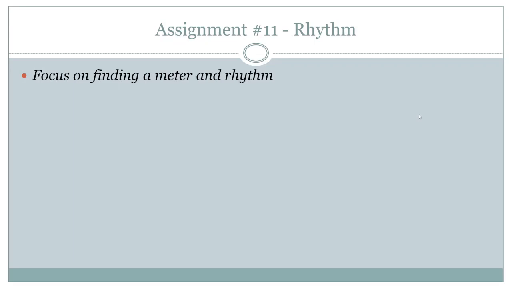Focus on finding a meter and a rhythm. Get one for one verse and then ignore it, and then write one for another verse and then ignore that one and write it for another verse. Figure out the meter independently and then see how they can line up. If you need to, use a spreadsheet and get those things lined up, or just type out the poetic meter off to the side with the X's and slashes. But just try to start seeing where they settle out.